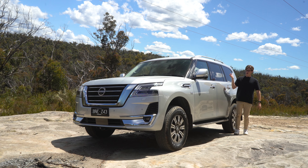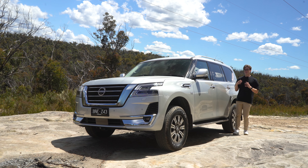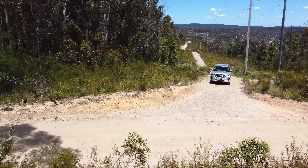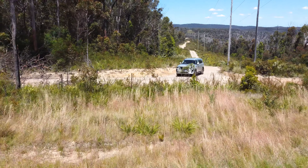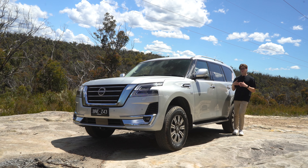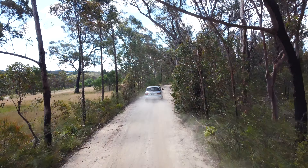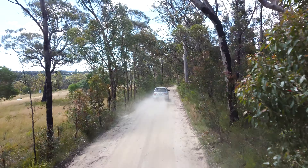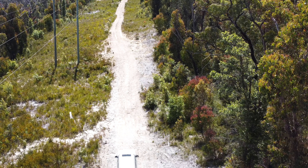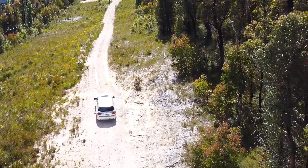If you have a hundred thousand dollars and are wondering whether to get a Nissan Patrol before they possibly change it for a new model — it's a good base. But if you're looking for the best tech, this car really isn't the go. If you want to spend a hundred thousand dollars on an off-roading SUV, something like the Land Rover Defender is a great place to start. I haven't tested the new Toyota Land Cruiser so I can't comment on that. The Ford Ranger Raptor was the best off-roading vehicle I tested this year. If you want to modify and add heaps of bits and pieces, the Nissan Patrol is still a good way to go — but to Nissan: this is the car you've already mostly got right, you just need to tweak it a little bit more.